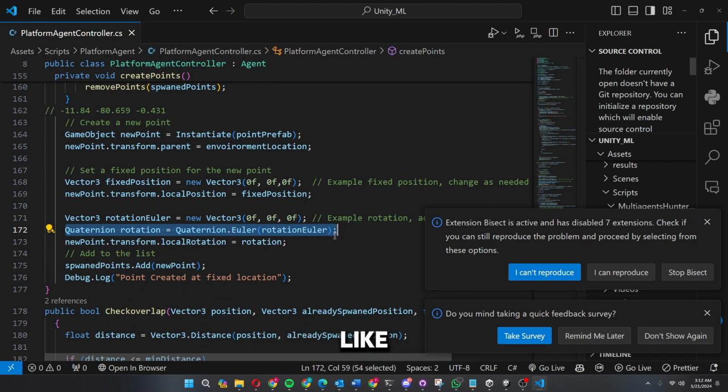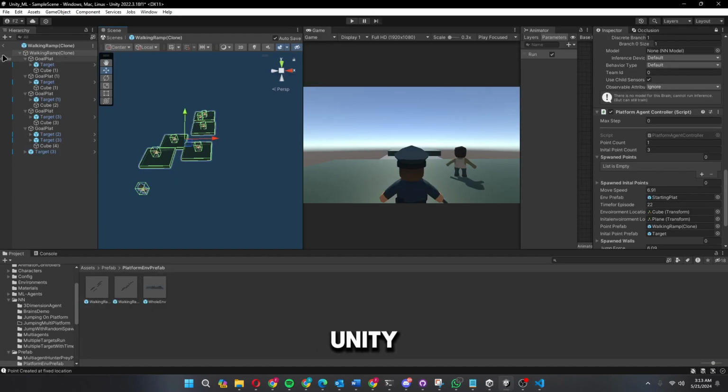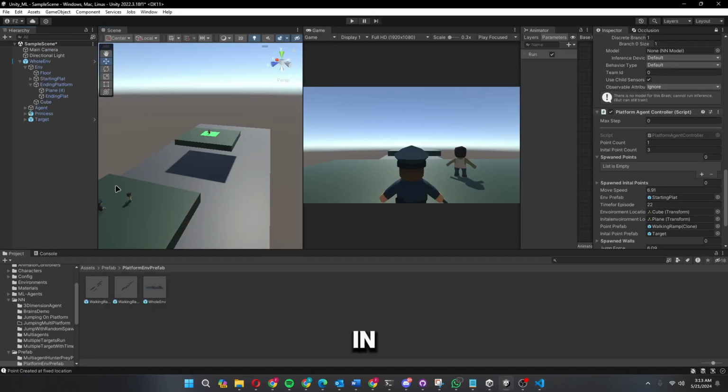Then I tried to spawn the platform as an independent game object, not linked to any game object. The problem I faced was that it started spawning outside of the local environment. And somehow during the training episodes, each local environment wouldn't have their platform showing up for some reason. I could see them in the hierarchy of the Unity editor, but I couldn't see them in game view. That was weird. I couldn't understand why that was happening.